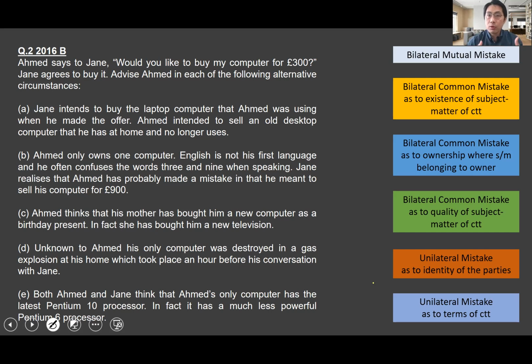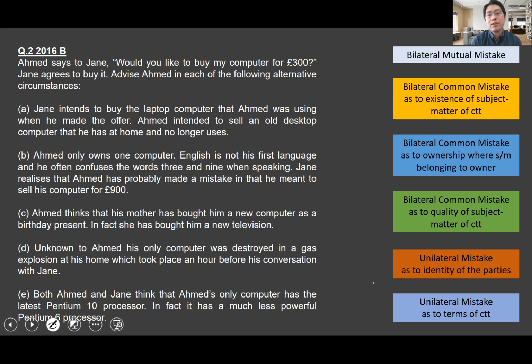And with that, we can then look deeper to see within that unilateral or bilateral mistake, what specific type of mistake this is. And it's only when a student is able to identify the type of mistake that the relevant discussion will ensue, the appropriate cases, the principles, and then to come to a conclusion. And so this is an important starting point to identifying the issues and the type of mistake. Let's look at part A.